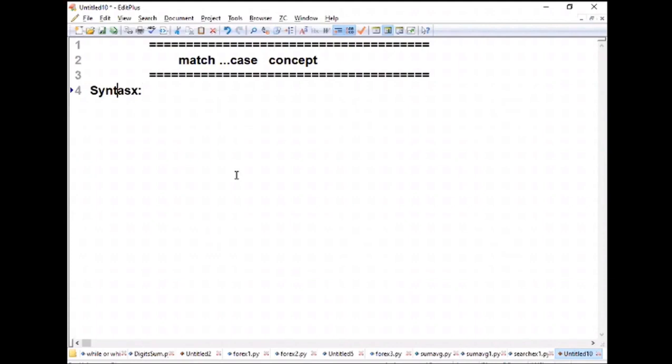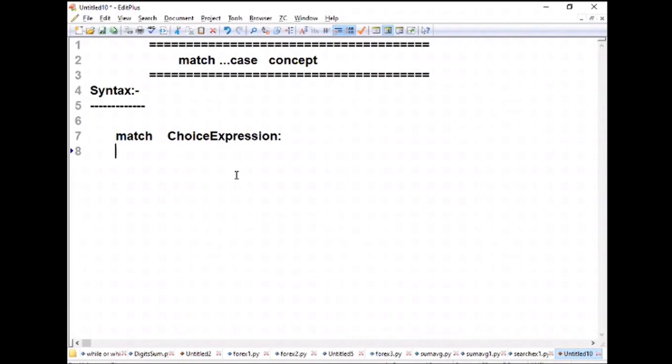I will write what first? Syntax, I will write it. What is the syntax here? Come on, tell me. Match, choice expression. Choice expression can be either an int value or a str value or char value. It is not recommended to take it as a float value. Can I take a float value? Not recommended. If you take a float value, it is going to be what?